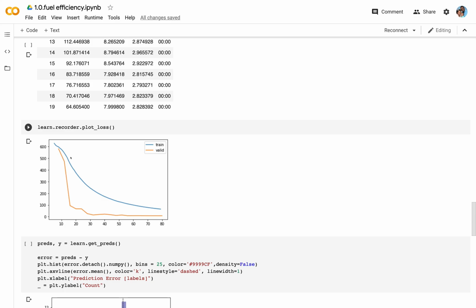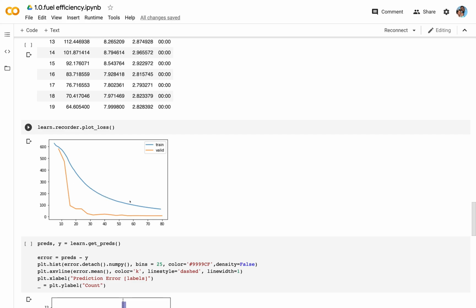That's also provided out of the box by the FastAI library under an object called recorder, which keeps some information about what the model is doing. In this case, we're interested in the plot loss, and we have it. We can see in blue that the training loss went down with time.